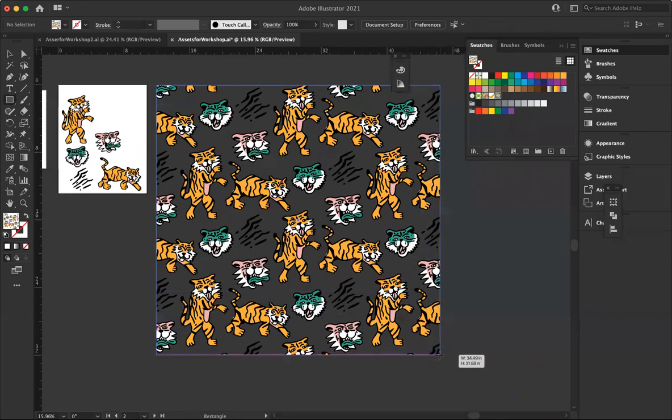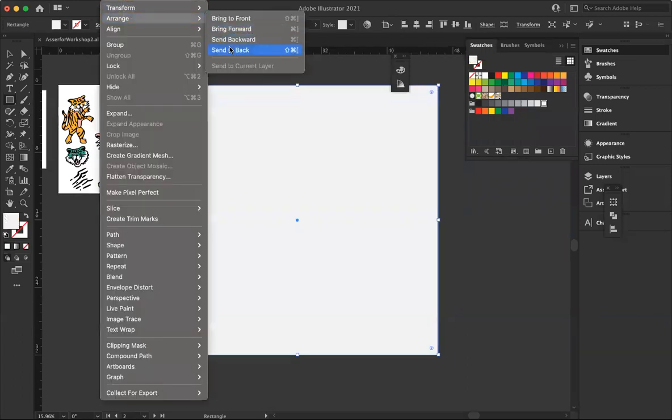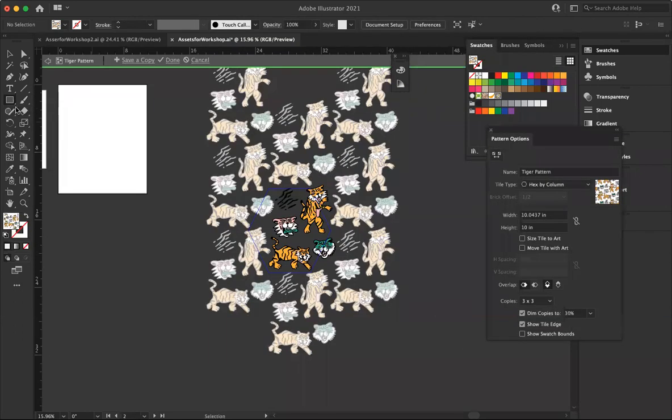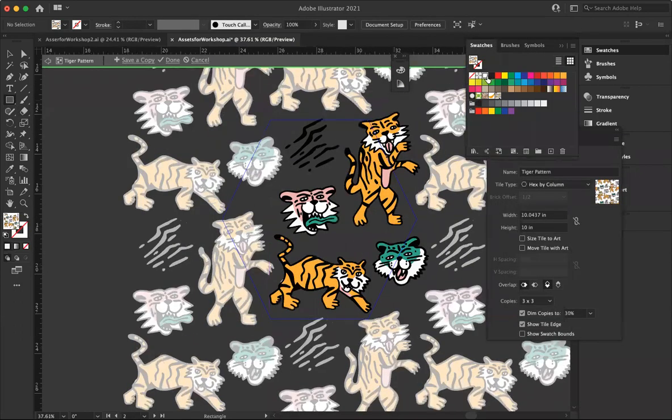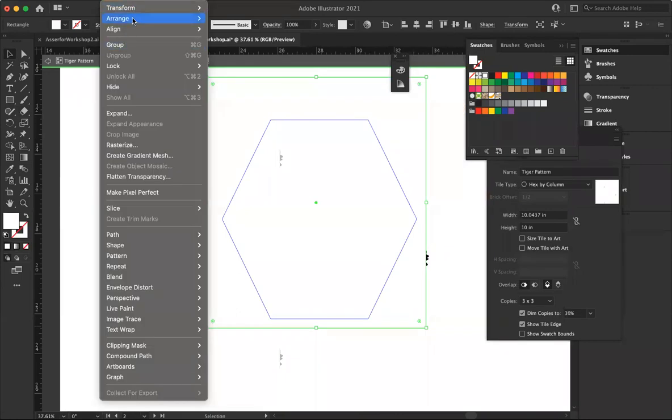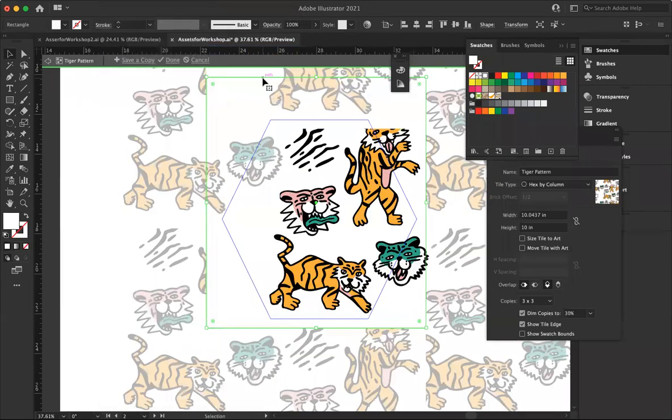Now, personally, I like to fill an object behind my pattern, because sometimes when you are putting a color in behind this, it tiles weirdly. Let me see if I could show you. You might get weird things happening because you don't have a perfect hexagonal shape.